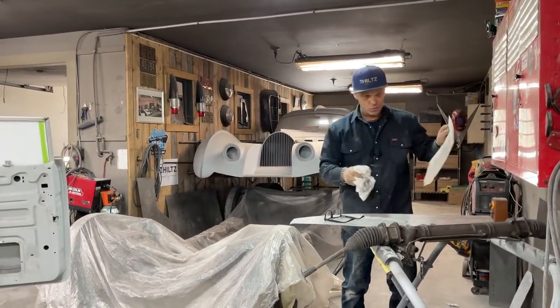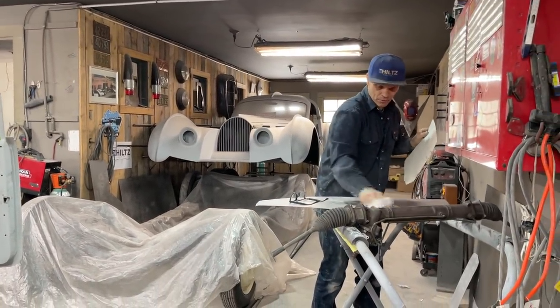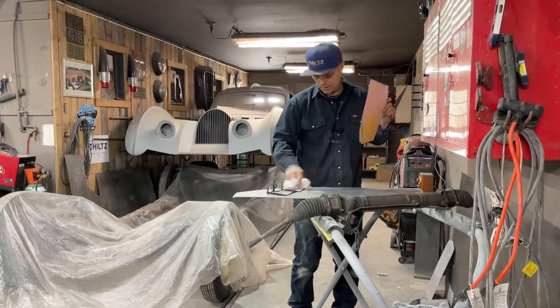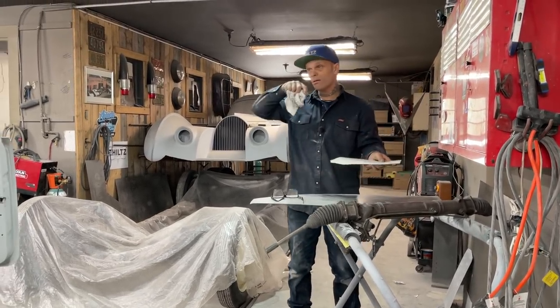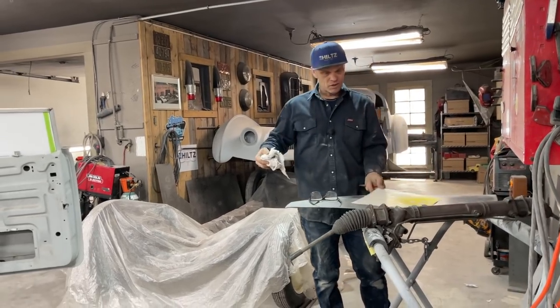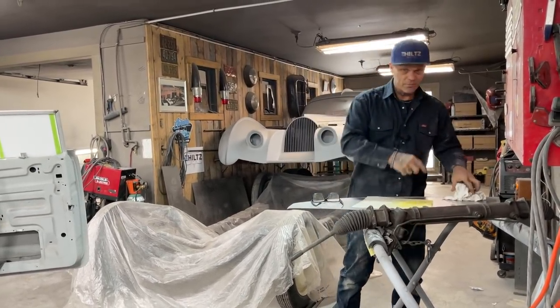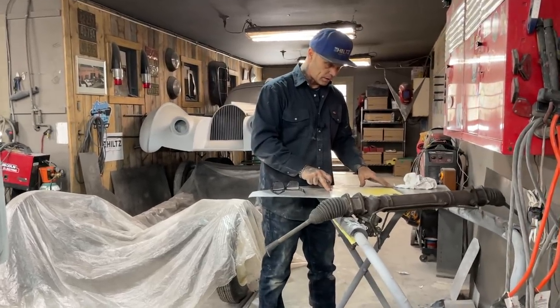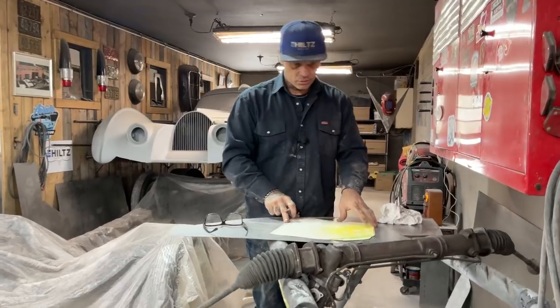What I think I'm going to do with the exhaust manifolds is, you can buy a kit, you make your own. What you do is you get the steel fitting or plate that bolts up to the engine, and then they give you a bunch of exhaust pipe that's all bent. You have to cut it to make it the shape that you want. So basically I might do that.